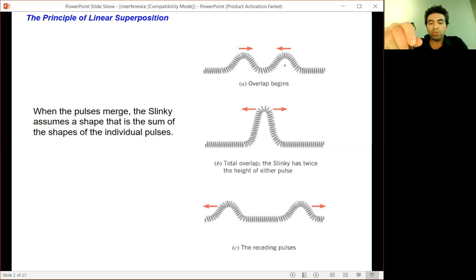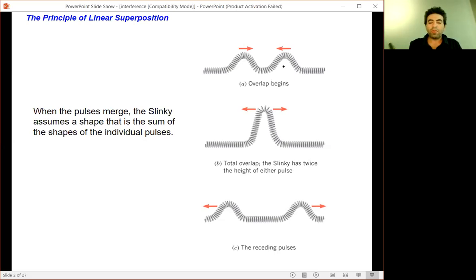But because the two disturbances are positive, they add up to each other. And then a little bit later in time, what was on the right here, this disturbance y2, is now on the left because it's moved past it. And what's on the right is a disturbance that now has moved to the left once it passed this point. So this is the sum of the two disturbances here once they come to the same position.